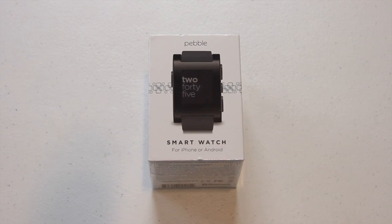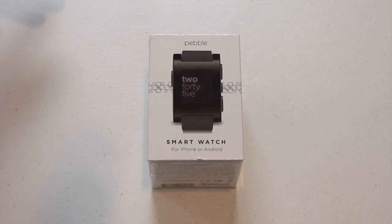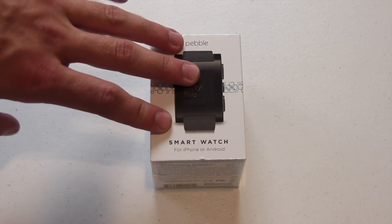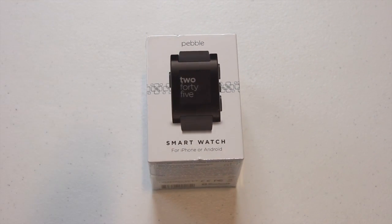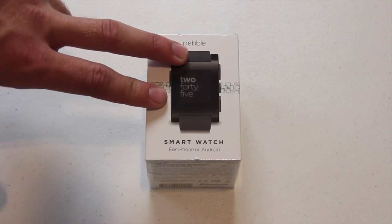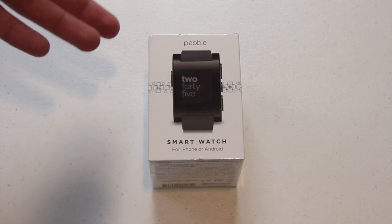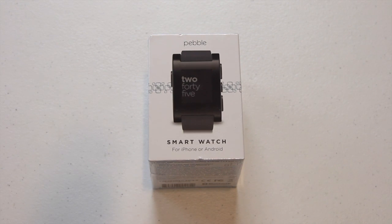What's up guys, in this video I'm going to be doing an unboxing of the Pebble Smartwatch. This just came out today. This is actually on Kickstarter — it's where people put in money to help fund an idea, and if it gets made, it ships. This was the most funded Kickstarter ever, raising the most money, so a lot of people already have these. But it's actually available in stores for the first time today — you can go to their website and buy them.